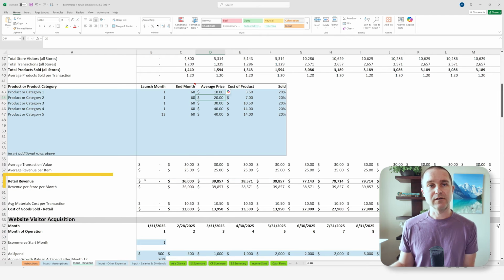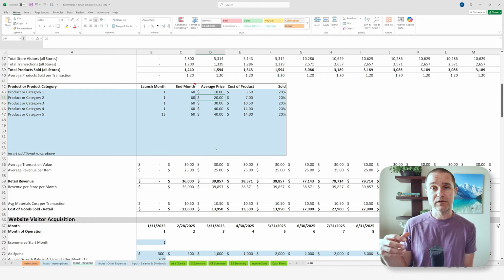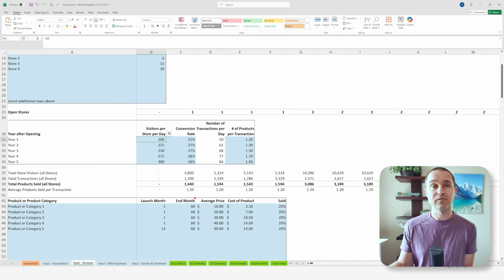And so really the goal here is to be able to back these assumptions up with as much data as you possibly have. The landlord may be able to help you here too, because they may have some sense of the visitors per day at their facility. They may have demographic information that can be helpful for you. And so I think that's really what you want to dive into and make sure that the assumptions are not just guesses, but are backed up with data where possible.